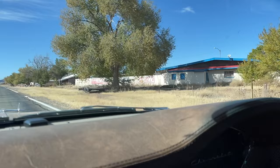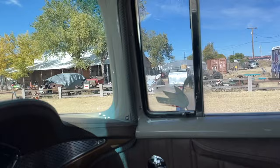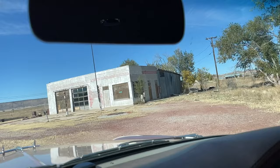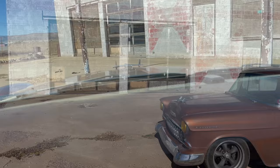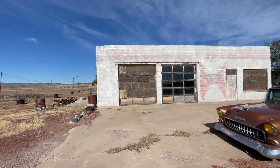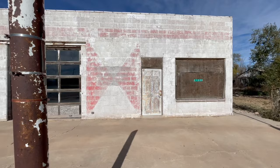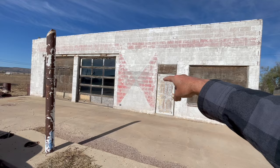Alright, we're on old Route 66 coming into Seligman. Over there they changed the entrance — that's where the entrance is off the interstate. Oh look at the old station — that's awesome! Got to stop in for a quick picture, right? Sure. There we go. Cool station. Got a couple of grasshoppers. That's like the Bent Door Cafe in Texas or Oklahoma. Let me get a picture.